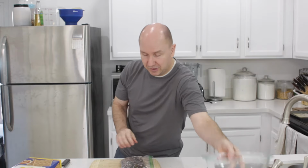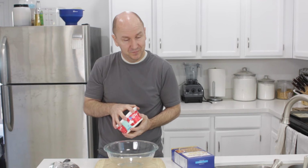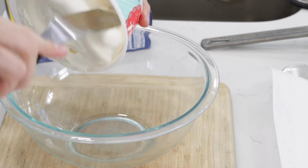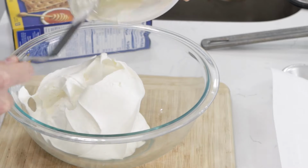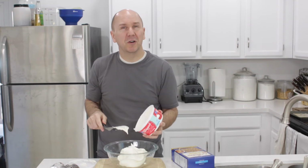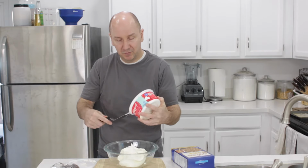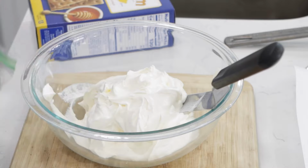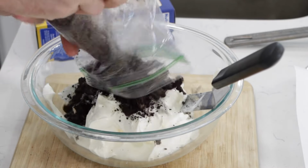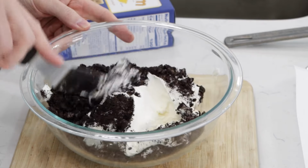And now I'm going to take my Cool Whip topping and put it all in this bowl. It's going to be nice and soft. You won't really be able to do this very well if it's very firm, so that's why you need to soften up the Cool Whip. And then we'll take the Oreo crumbs and put those in there. And then we're going to mix this up. Awesome.